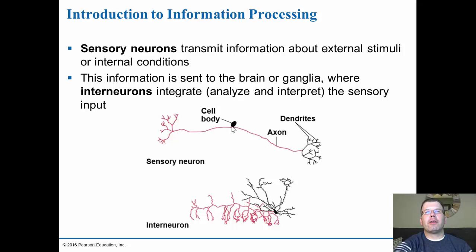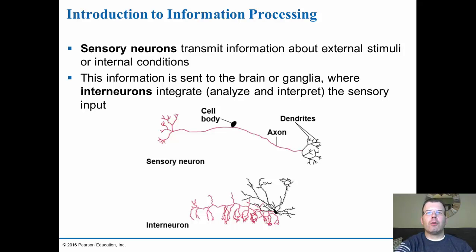What you'll see here is that the cell body is kind of in the middle. Now in the picture that we showed before, normally the axon comes off the cell body. In a sensory neuron, the cell body is kind of in the middle. And again, I think that's more of an evolutionary type of thing. Not sure why they're in the middle there. You'd probably have to talk to a neurobiologist to find out the real facts on that. But I'm sure it has something to do with the form and function of these things.